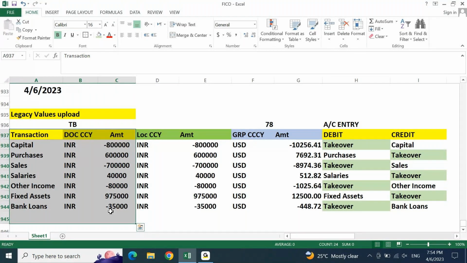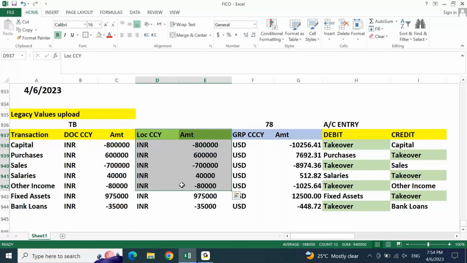Right, sir. You will not be able to match the account balance at a document currency level if there are different currencies. So we will not take any kind of financial reports at document currency level. Instead, we always extract the reporting in local currency and group currency. So you need to make sure that document currency is given and the equivalent local currency is shared. This is mandatory. And for group currency, either they will give you the group currency amount or they will give you one exchange rate at which you have to convert local currency to group currency.